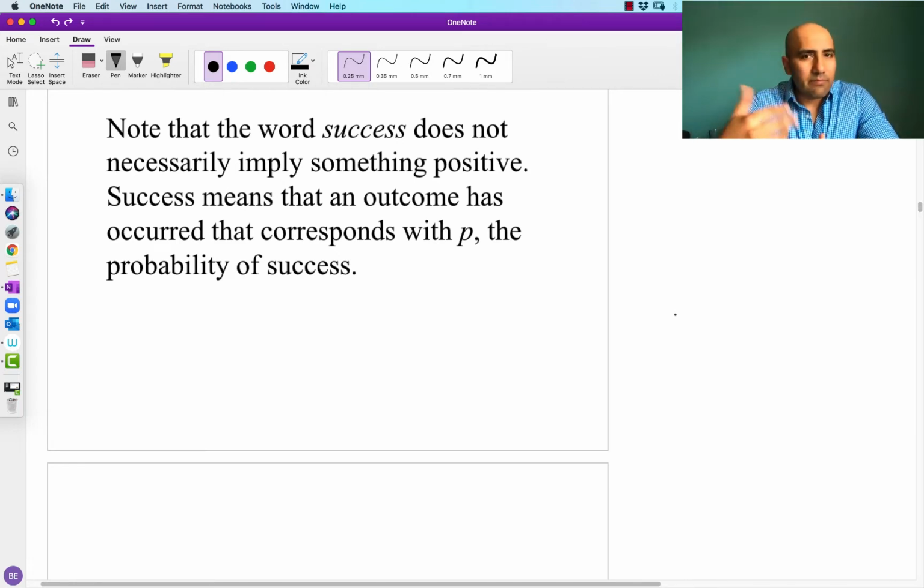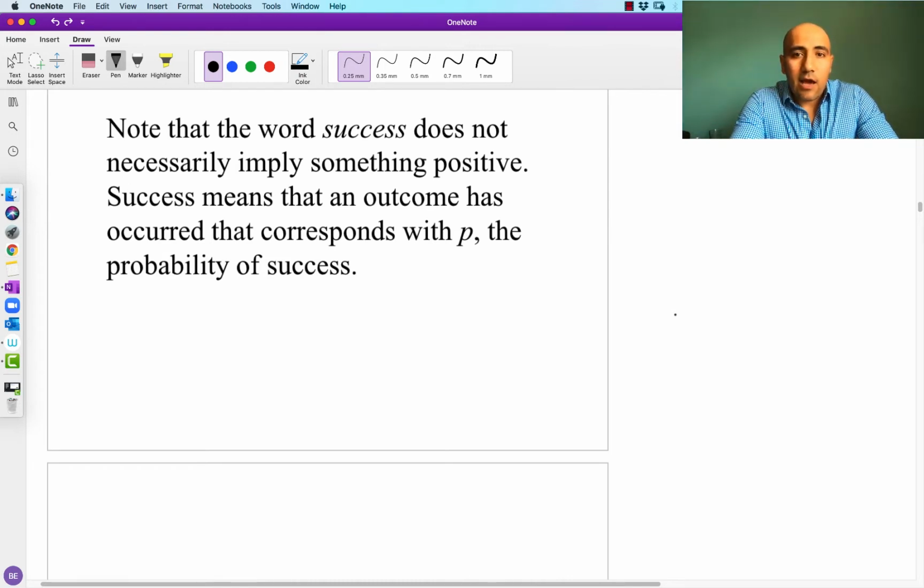You could easily flip that around and count how often they miss it, and we can call missing it a success, right? So it just depends on how you're looking at it. It could be that we are testing random blood samples and we're looking to see if they match mine. I am O negative, and either they match mine, yes, or they don't match mine, no. So maybe the thing I'm looking for is when they are O negative. That's what I would call a success. Now, that doesn't mean that it's a good thing or a bad thing. It's just the thing I'm looking for.